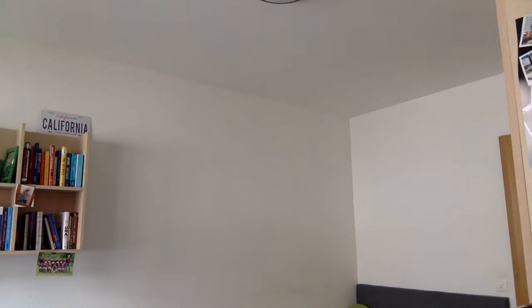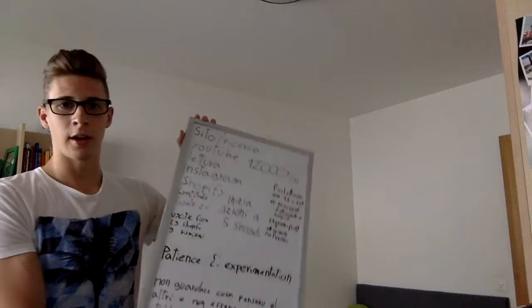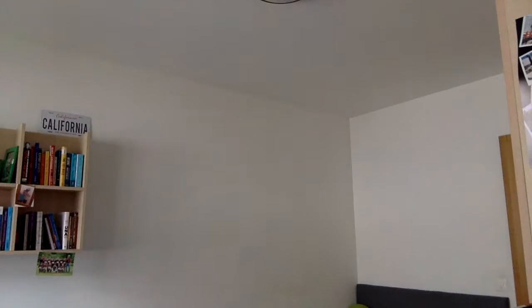The second is my little whiteboard. I have here my whiteboard, and I write some of my goals, some of the things that I should do every day. Now I use it a little bit less, but in the past months I used it a lot to write down the structure maybe of a product, or for ads to register if it works or not.